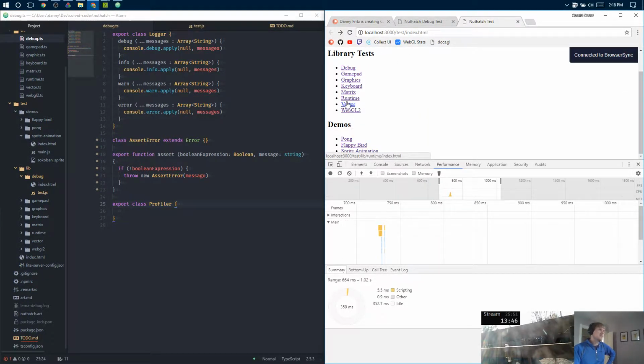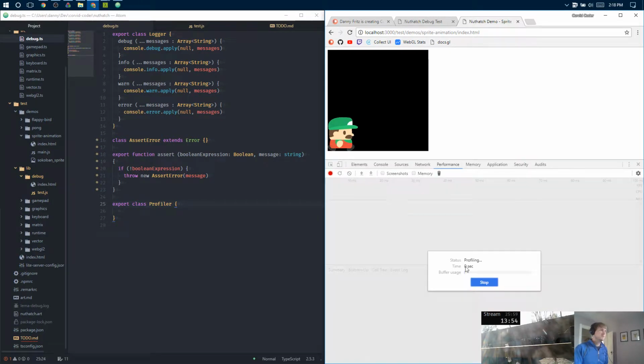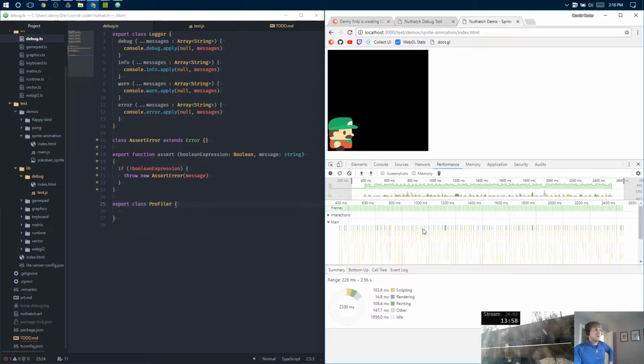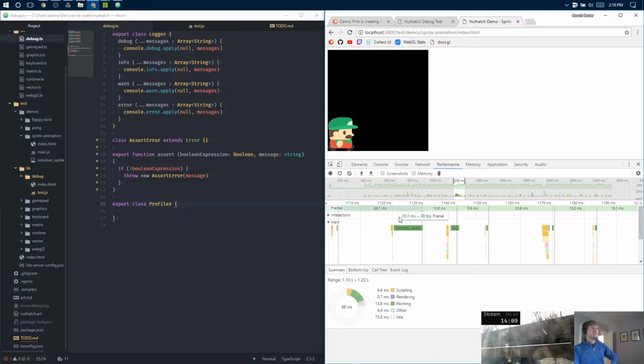Maybe a game is better to look at. Like a sprite animation. Let's record this. Stop it. Okay, so this is a profiler more or less, and what I'm usually curious about is a single frame. What does it look like? So these are the frames. This is a frame, frame, frame, frame.